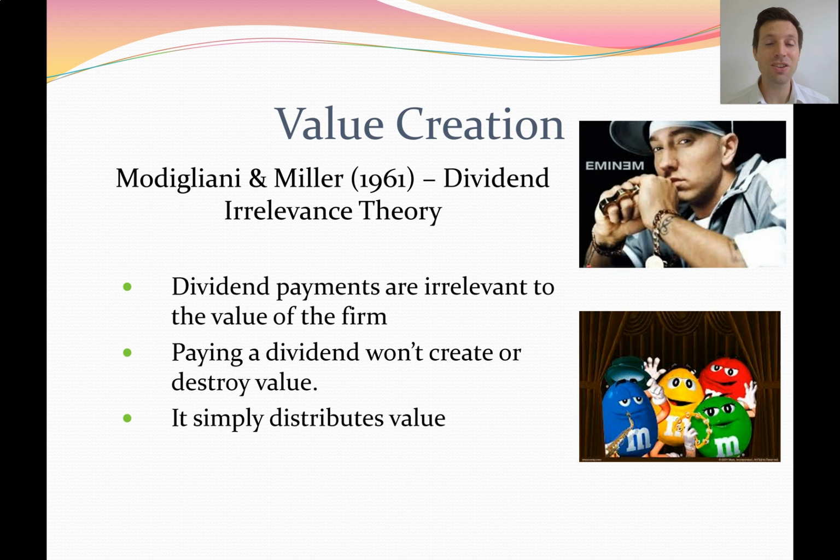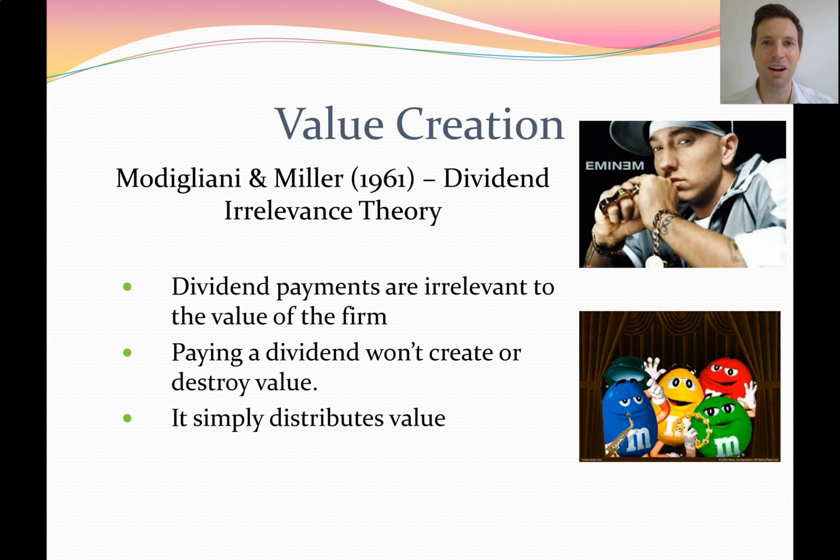If you've studied a bit of finance, you may have heard of the Modigliani and Miller paper, the dividend irrelevance theory, so M&M or M&Ms. Modigliani and Miller are sort of godfathers of finance, and they had this really famous study looking at how dividends don't affect firms' value. And they say that dividend payments are irrelevant to the value of the firm because paying a dividend won't create value and it won't destroy value. It's simply a distribution of value that's already in the business to shareholders. And they've got some nice mathematical models in there that explain how paying a dividend just won't affect the firm's value. So that's another example of how a financing transaction distributes value that's already in the business, but it's not going to create value.